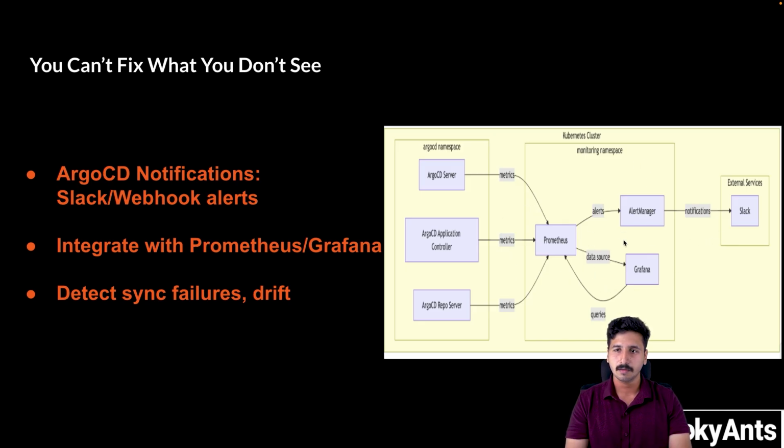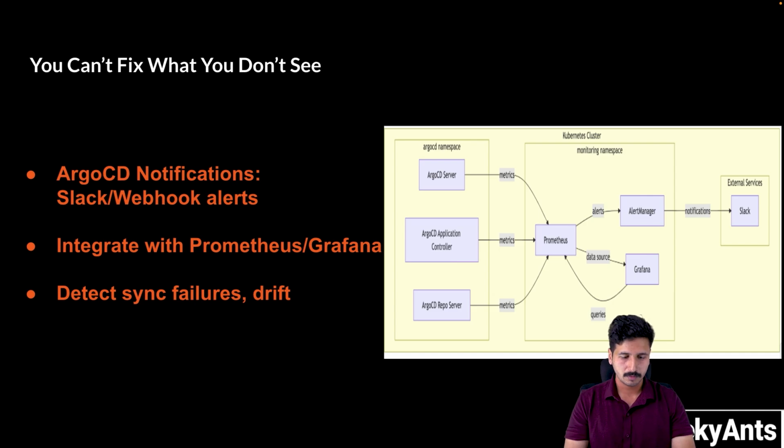And additionally, which is the most important thing, you'll have to configure the alerts using the alert manager. Then you can set expressions using the metrics it has given, frame an expression and give a condition, and where the condition fails, you can trigger alerts to, let's say, Slack or any third party application where you want to be notified.